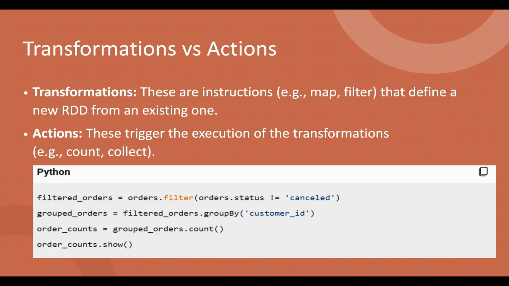So the DAG is only executed, meaning the plan only gets executed, when we call the action that triggers it. Spark looks at the DAG and figures out the most efficient way to run all the tasks. So it will not execute all the tasks; some steps may get skipped if they are unnecessary. This is the way it works.